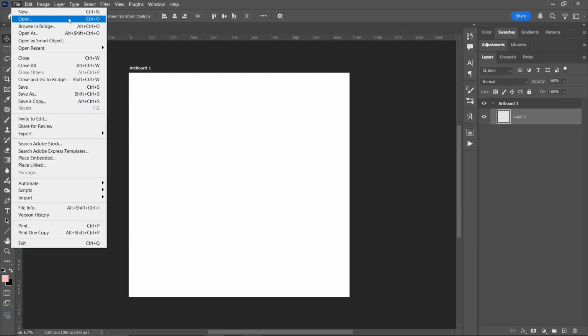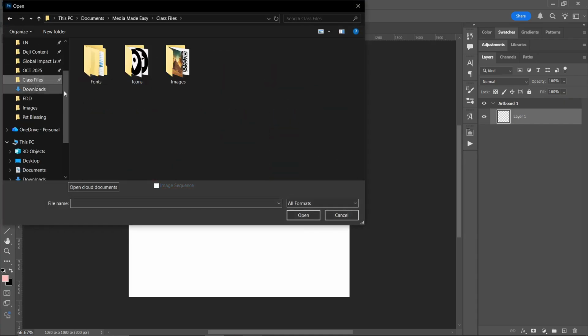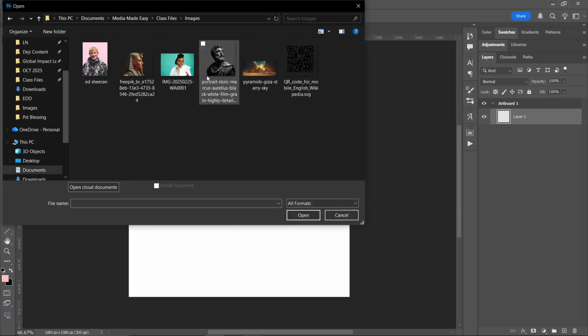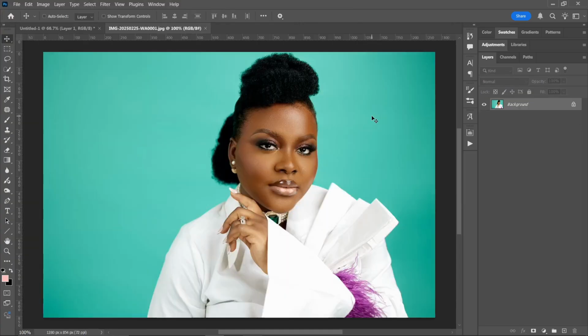So either you just click on File at the top bar in Photoshop, and click on Open, the second one after New, and then you go to where your file is. In this case, we just use one of the files I have here. By itself, to open the picture, you can see right now I have the picture opened as a Photoshop file. I don't have to create new and then pick the picture. Of course I can bring a picture into a Photoshop file, but I can actually also open a picture as a Photoshop file. Get the gist?